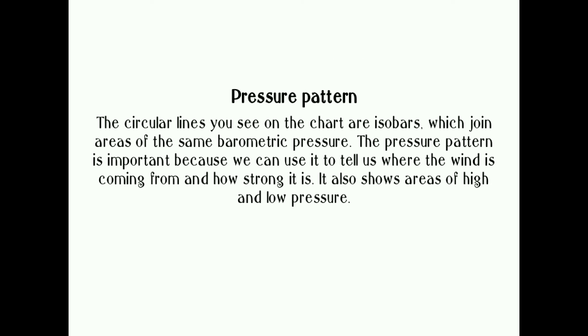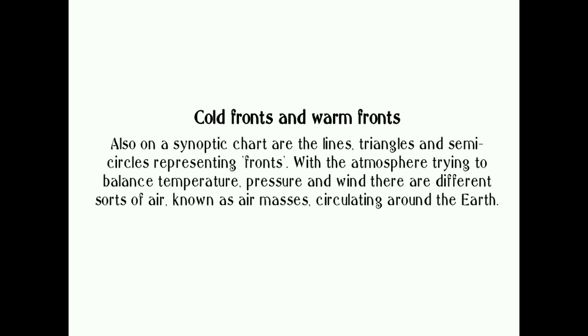Pressure pattern. The circular lines you see on the chart are isobars, which join areas of the same barometric pressure. The pressure pattern is important because we can use it to tell us where the wind is coming from and how strong it is. It also shows areas of high and low pressure. The next is cold fronts and warm fronts.